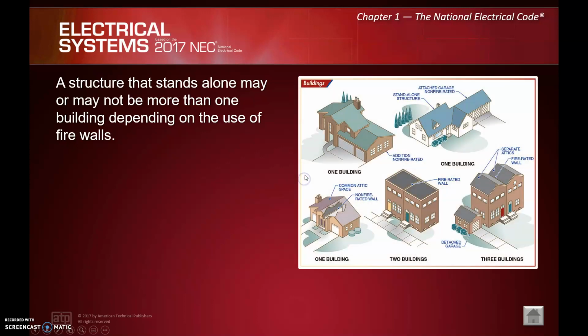So now let's talk about a structure here, or a building, I should say. So what defines a building? Well, I think it's obvious in most cases. However, in this case, for instance, we have a separate firewall. So these can actually be considered two different buildings from the code perspective, right? This is just a big house with an attached garage. We don't have that firewall, that fire-rated wall. That's the big definer there. If it splits the space completely with a firewall, we can now call it a separate building, right?